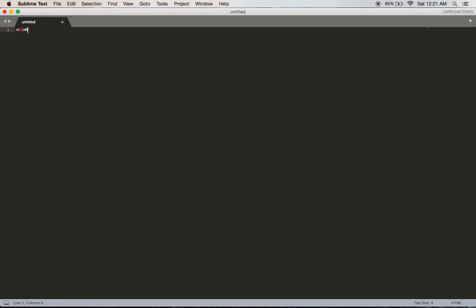There are many different types of tags, and if I create a new file here, I want to, for example, use the HTML tag. You're always going to have this when dealing with an HTML script.